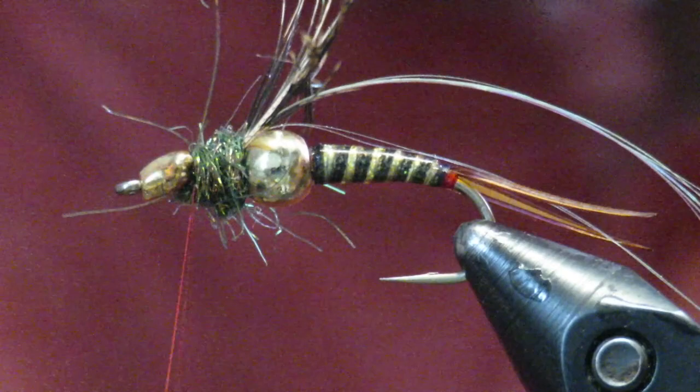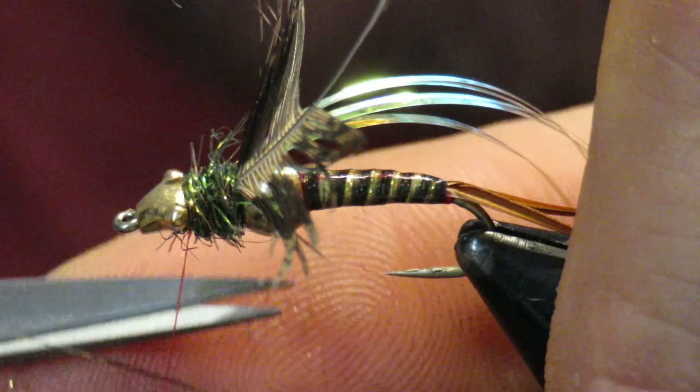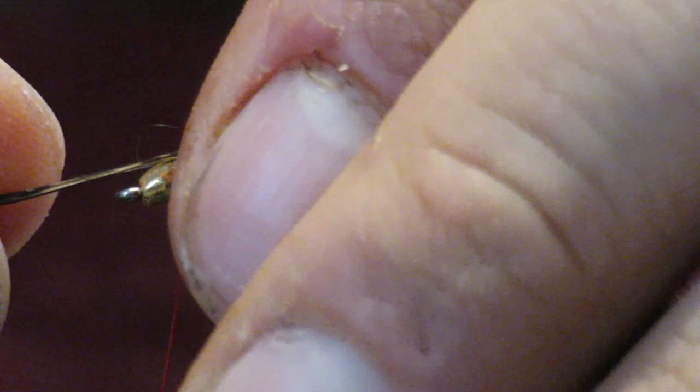All right, so there's my thorax. It's pretty thick. You want it to be about the same diameter as the big weight out back there. And I'm just gonna come through and kind of trim any unsightly pieces. Okay, so now what I'm gonna do is I'm gonna flip forward my feather here. And that looks decent. So I'm gonna hold the feather down here and just trap it in.